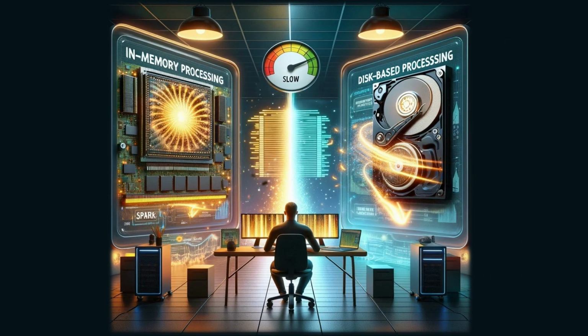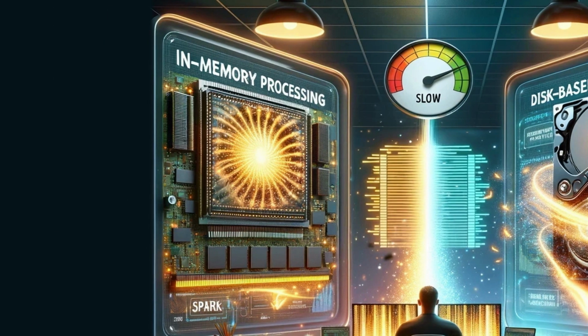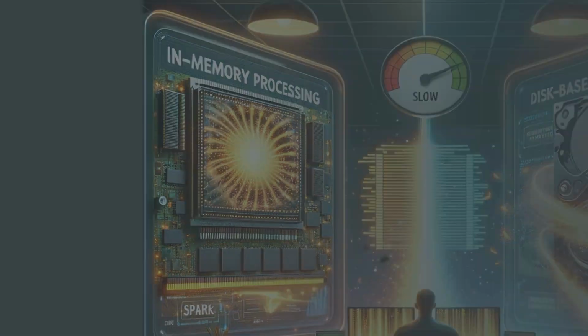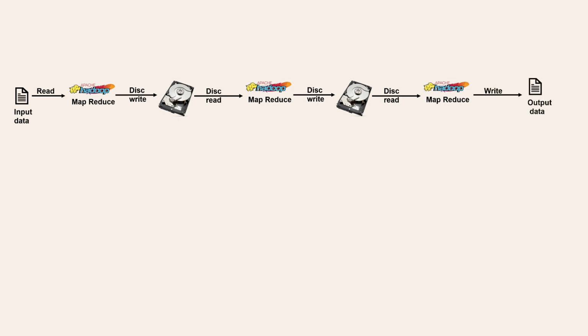First, unlike Hadoop, which was doing disk-based processing, Spark leveraged in-memory processing. Let's understand this statement. As part of MapReduce, it used to read the data from the input data file, and the intermediate data it used to write back to the disk. Then the successive MapReduce job used to read back the data from disk and in turn write the data back to disk. And then the next MapReduce job used to read the data from disk, and then the final data was written to output.